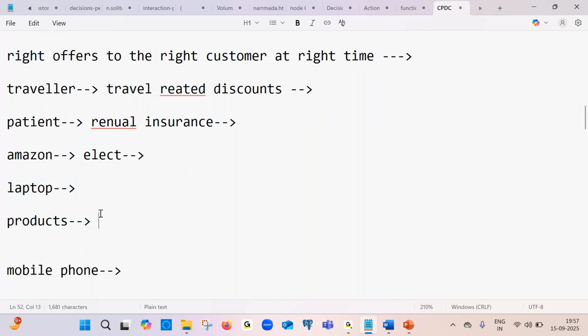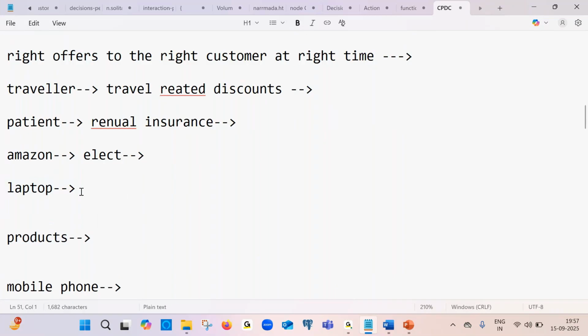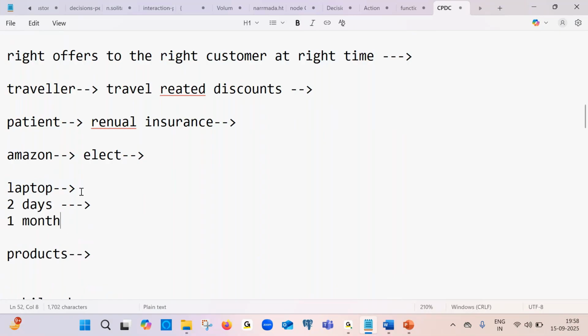In the same way, at the right time, if they bought this laptop within a week or within 2 days and you promote this, there are more chances. But after 1 month or after 3, 4 months, if you promote, there are very less chances to accept.